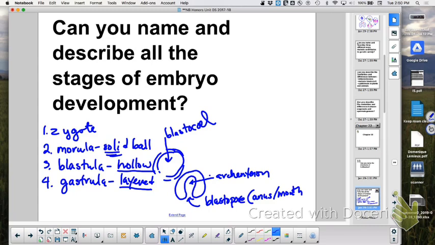What follows the gastrula stage? Neurula. Sorry. This is when you form your spinal cord, your nervous system. Okay? That's when you form your nervous system, your spinal cord. Okay. How long does it take to get to the uterus? 5 days. Remember we said blastula happens on the 5th day.